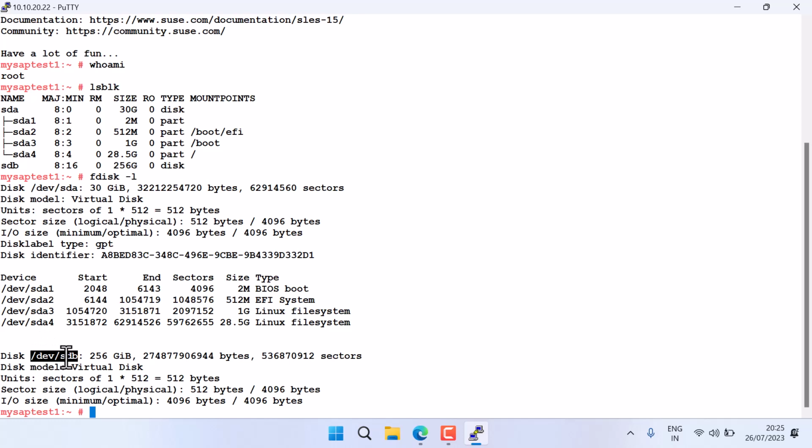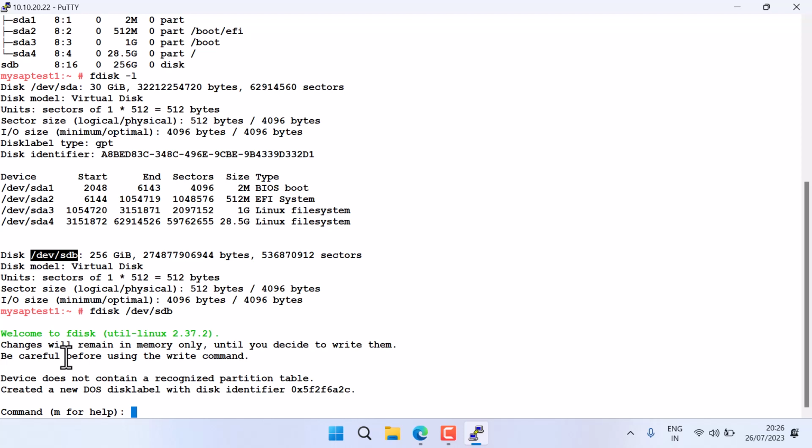Now what I can do is create a new partition, right? Before I utilize this disk, I have to create a new partition for it. So how do I do that? First, I'll type fdisk and say enter.